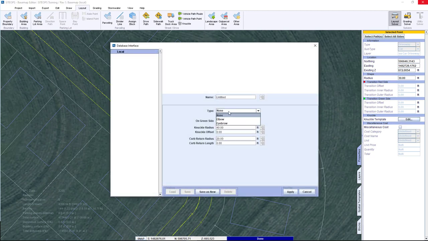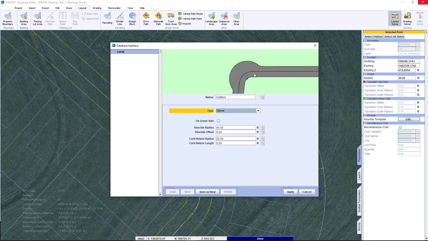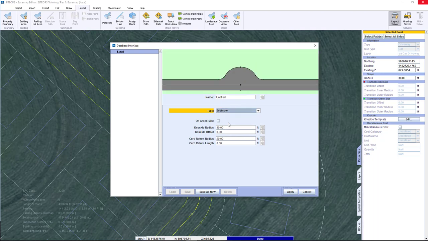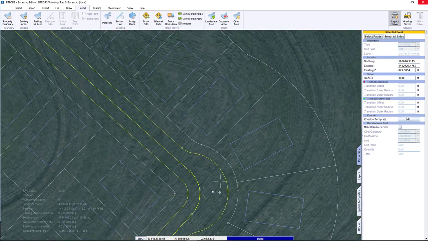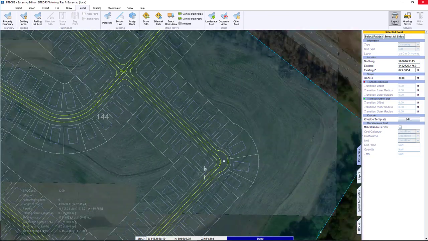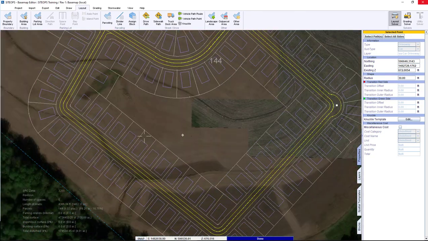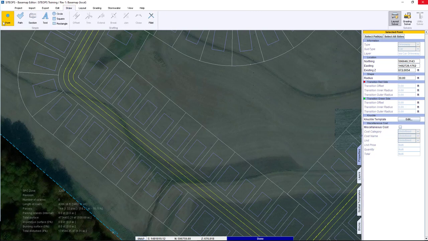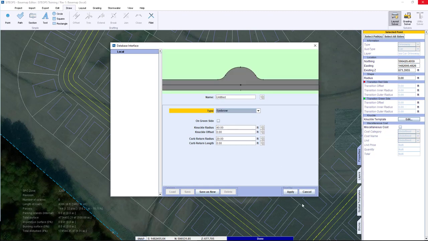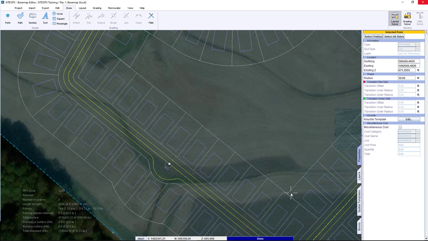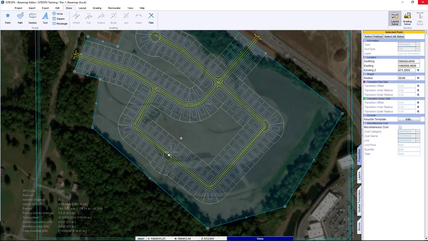Now, you'll notice you don't really see a visual at this point. We need to pick what kind of knuckle it is that we want. Is it a knuckle, or is it an eyebrow, which is in the middle of the roadway? So let's go back to knuckle, and you can then have offsets, radius returns, and we'll just add a few things and hit apply. There's the knuckle, and it also pushes the parcels out. It's still designing the parcels for you, but it has to go around that knuckle. Let's go into draw, and let's add a point. If you add a point in the middle from here, this is where I can add an eyebrow. You want to pick the red or the green side, and then you'll see the parcels change to kick out for that eyebrow.